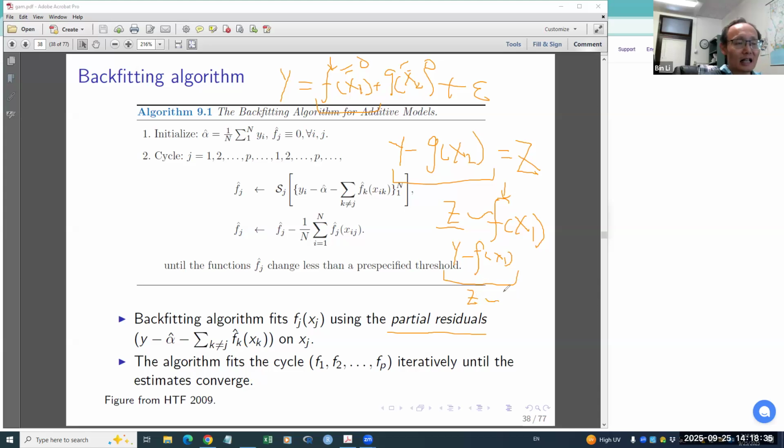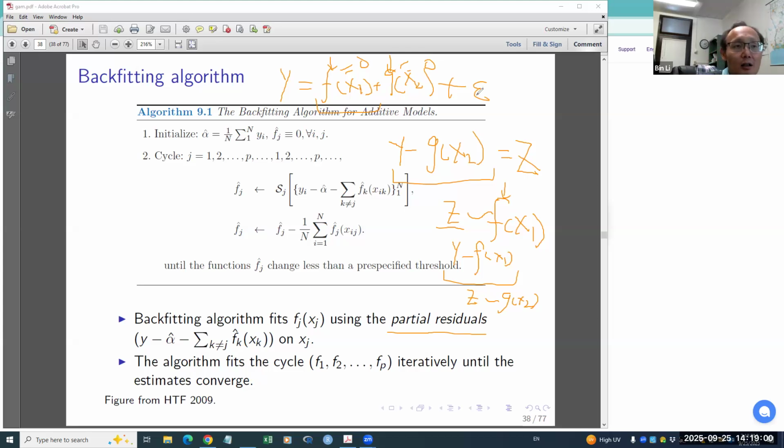This time I'm fitting a nonlinear smoother on x2 to estimate the function g. Then we update g, and then we go back to estimate f again. Then estimate g, estimate f, estimate g, doing that.